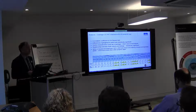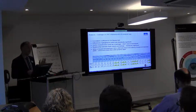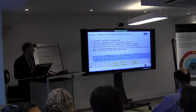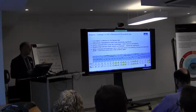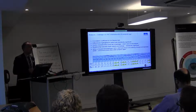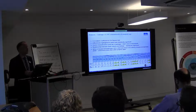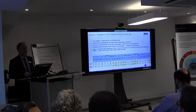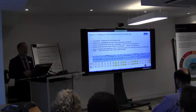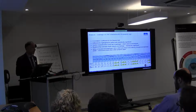However, the relationship between flush valves and leakage was highlighted to be statistically significant. And the other point from the data really was a quite interesting one, that WCs in houses built between 1970 and 2000 were actually less likely to be leaking than WCs in other properties, and houses built between 2000 and 2010 were actually more likely to be leaking than WCs in other properties.